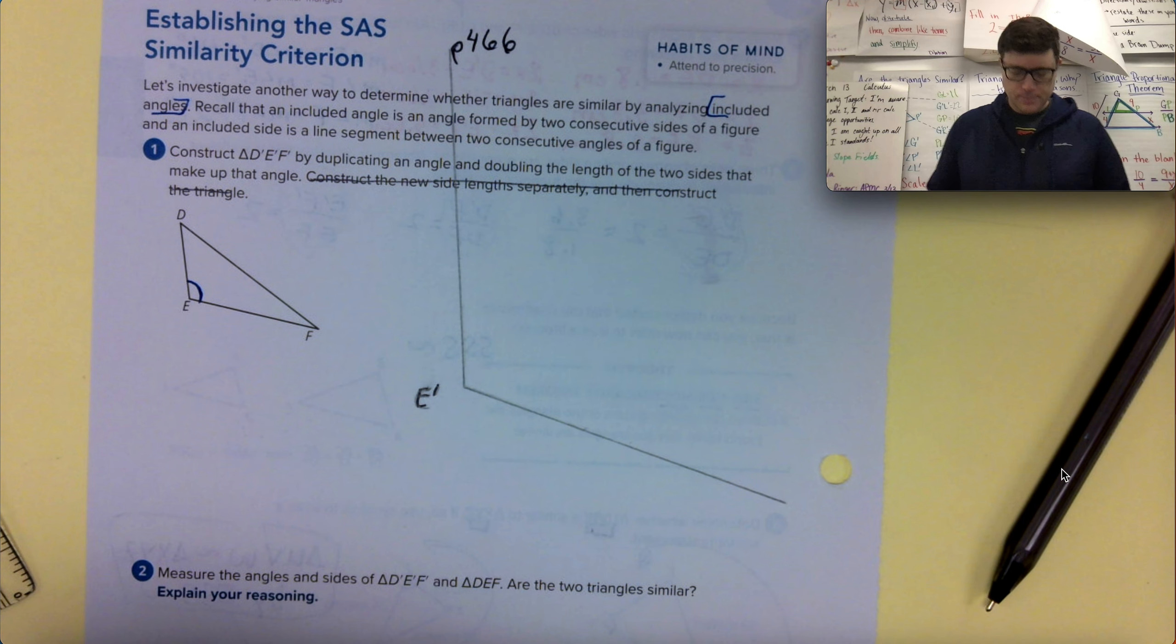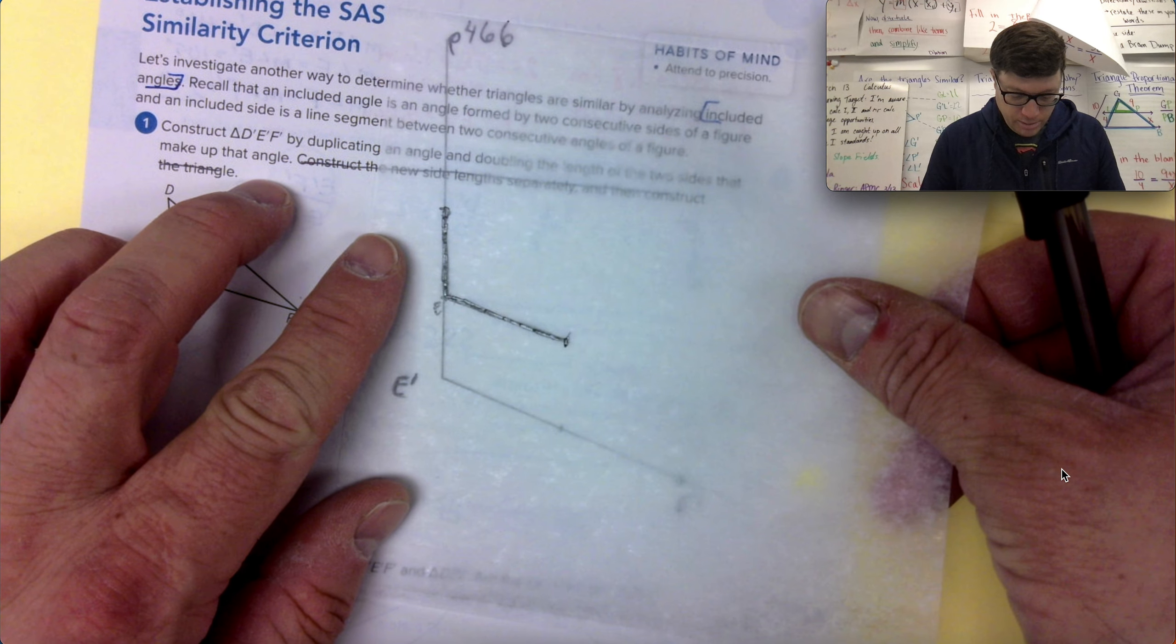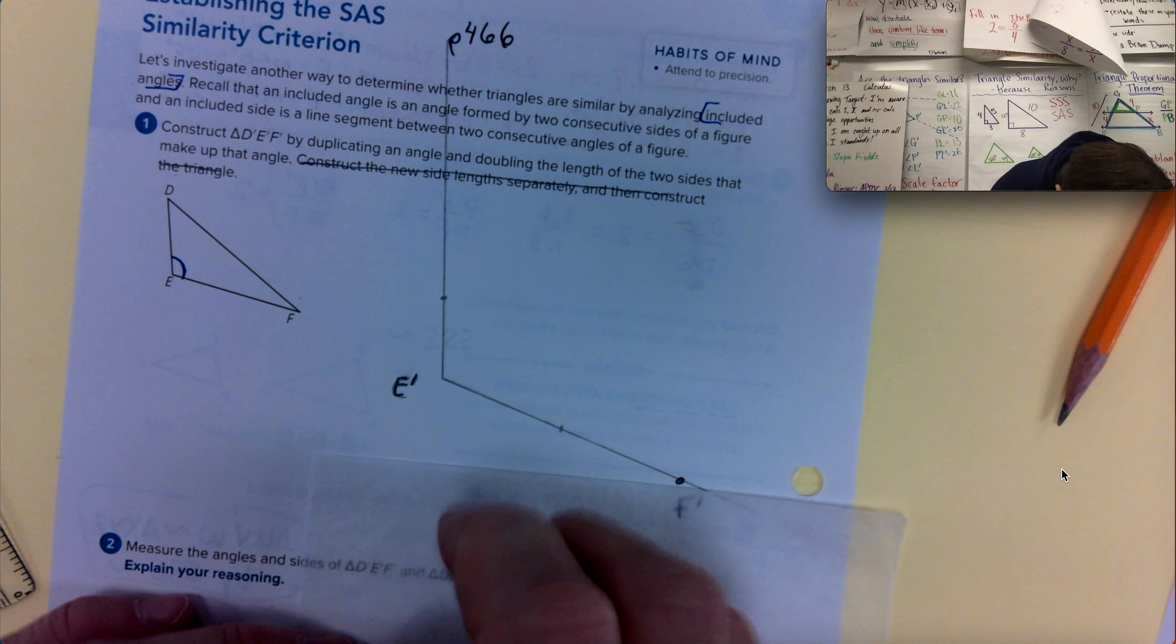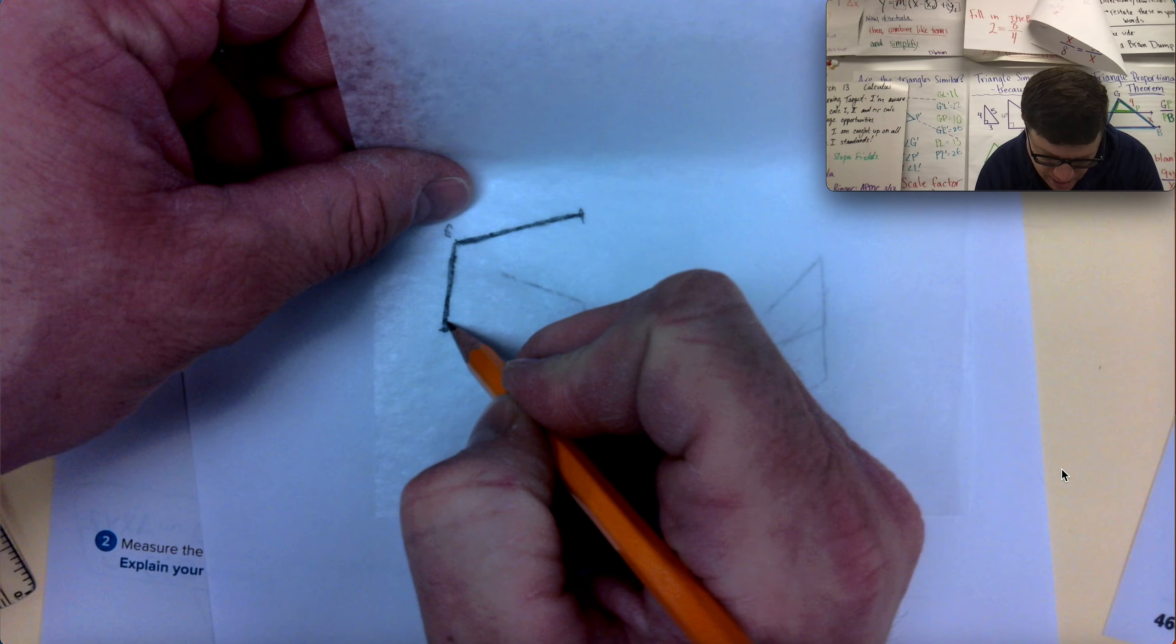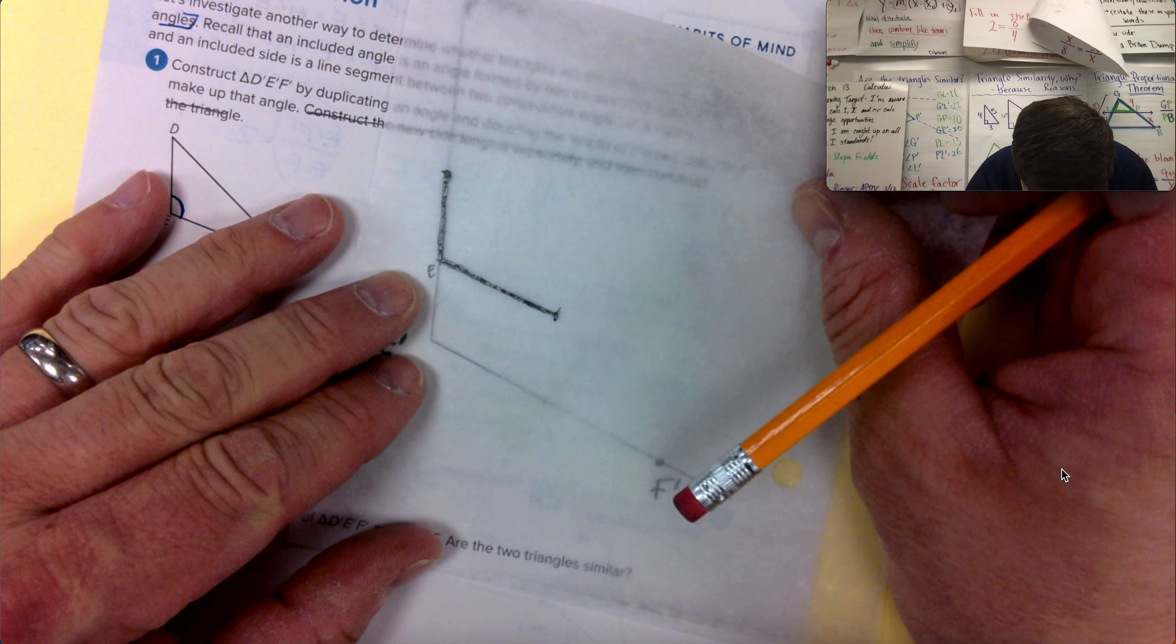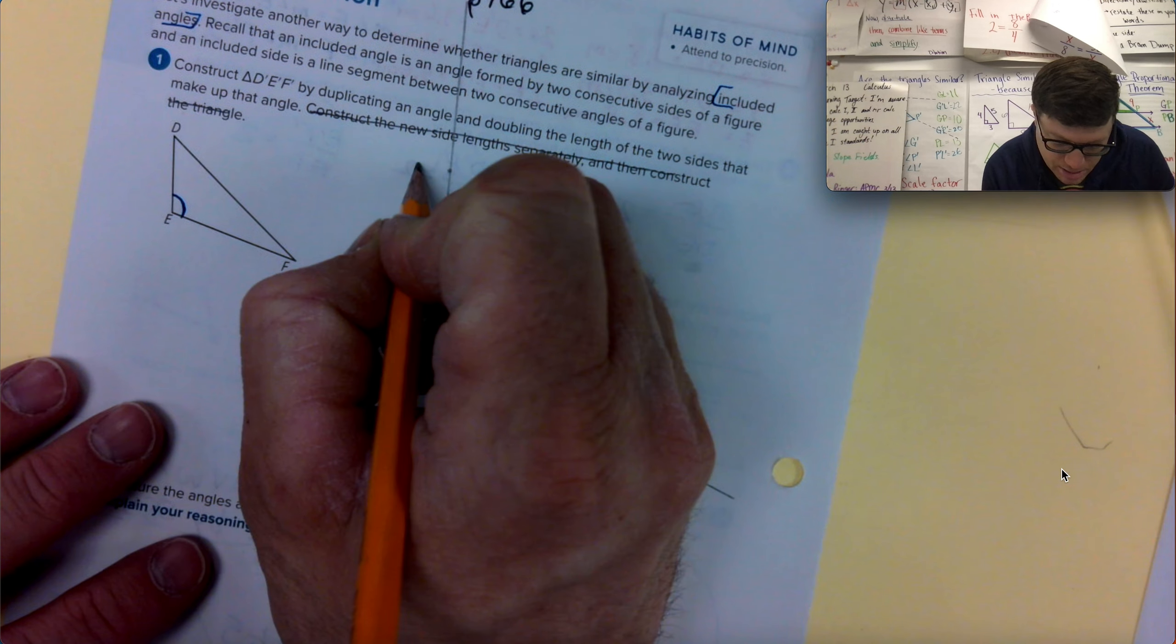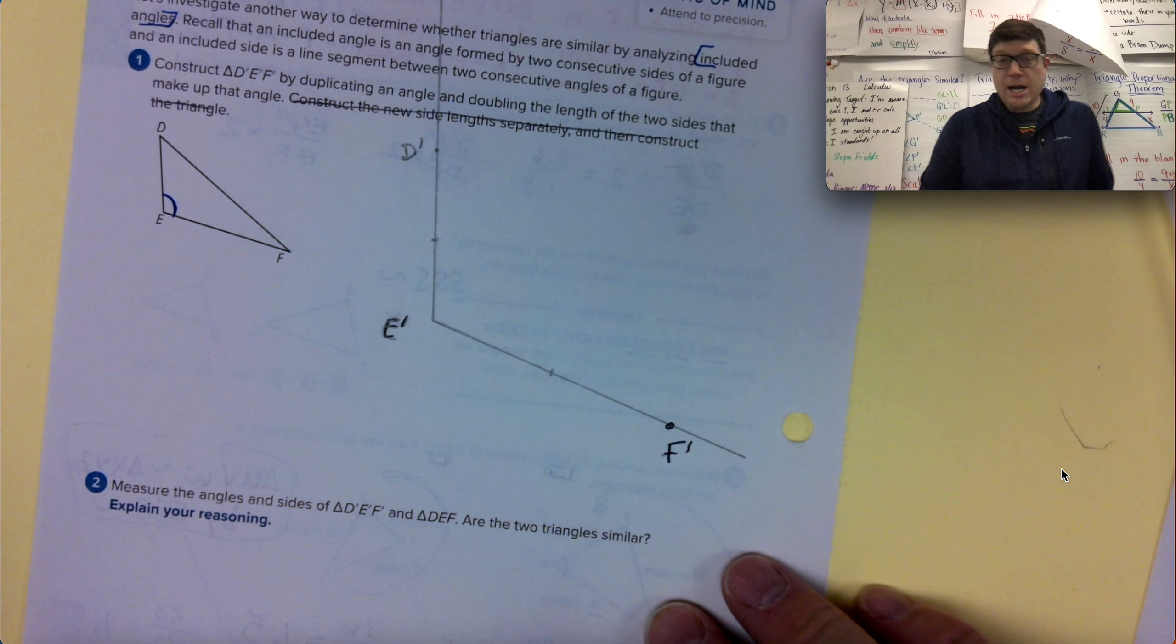And then DE. Careful, careful. Probably right there. And did a highlight, make it darker again. I got to go back and add some more graphite to the other side of the paper. Okay. There. Yeah, that popped in. So there's my dot. So that's going to be now D prime.